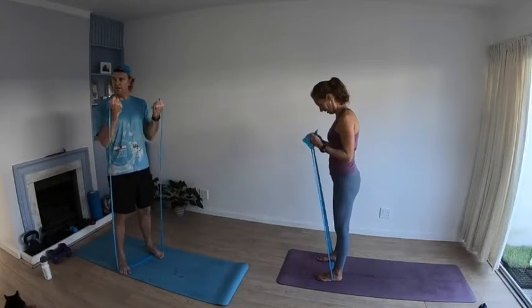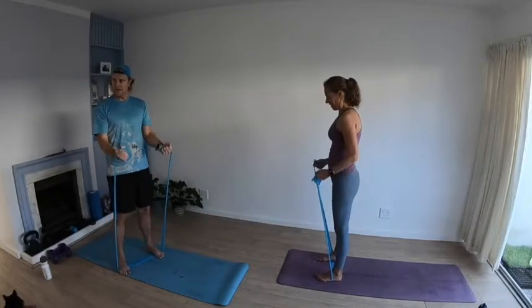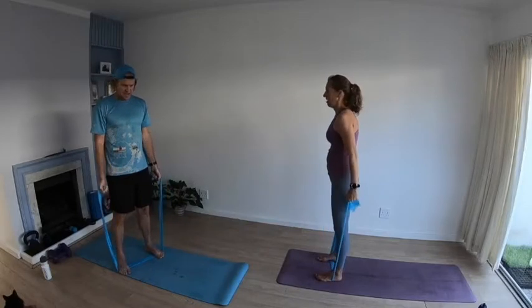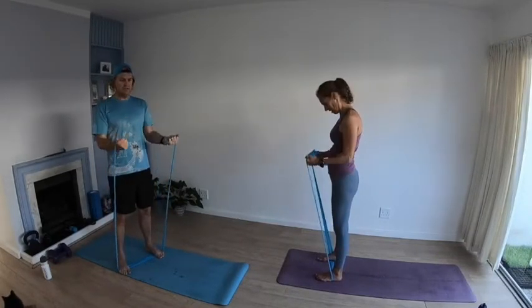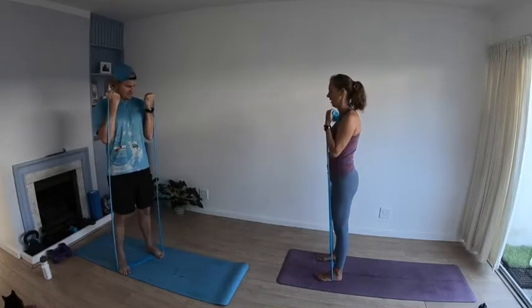Breathe in on the way down. Breathe out on the way up. In, out. In, out. Turn the pinky towards the shoulder. You got 10 more seconds. Then we're going to tricep kickbacks.